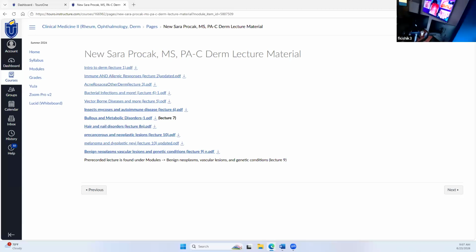So pemphigus vulgaris, I'm just going to shut this off so you guys can see, is an autoimmune reaction that can happen in individuals characteristically between the ages of 40 and 60 years old. Okay, that's going to be an important detail when you're comparing this pathology to the next one. Okay, and it's a severe and potentially life-threatening autoimmune reaction. Okay, it's going to affect the skin as well as the mucous membranes.